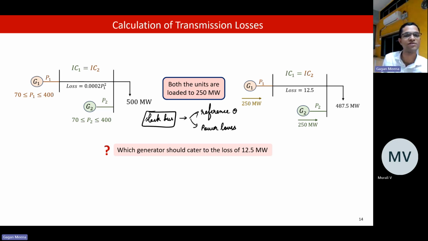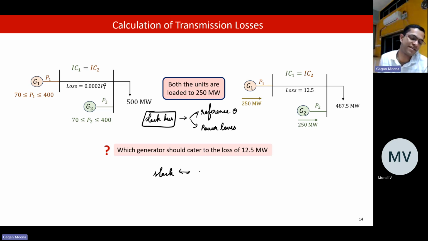This slack can be one bus or it can be distributed. Generally we have a confusion. We say that slack bus and reference bus are the same. But these two concepts are different. A reference bus is required. One bus has to be a reference bus. The same bus can be the slack bus also. And the slack can be one bus or it can be many.